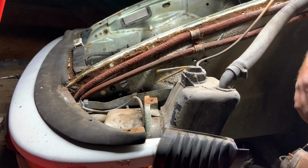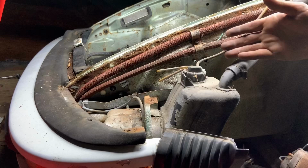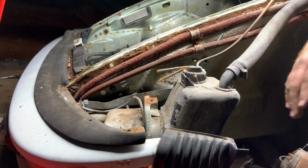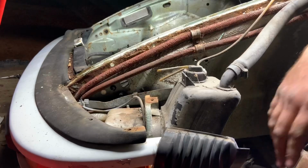So yeah, you might make fun of me. This might seem all crazy. I might not be doing anything right, but I'm enjoying myself, and I'm bringing a car back to life that was otherwise probably going to spend the rest of what life was left there at the scrapyard. Even if it didn't get scrapped in the next couple of days, it was going to die there, you know.